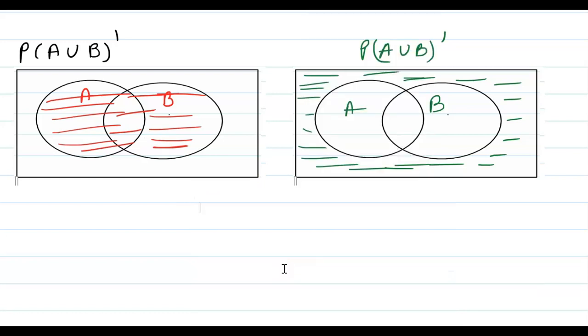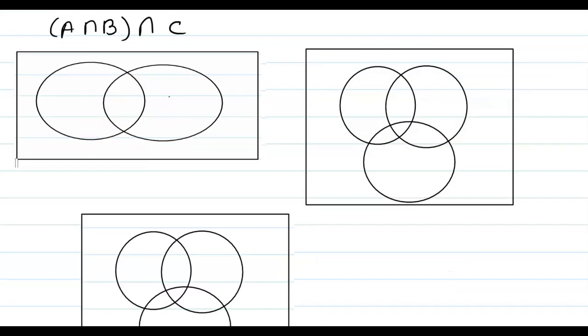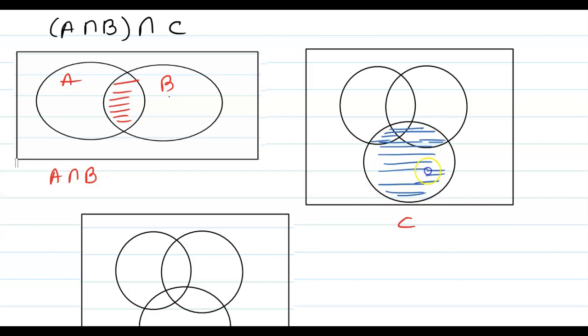Okay. Now next one. Here we have taken three elements: A intersection B intersection C. First we are going to do A intersection B. What is A intersection B? It is the common part of A and B. If this is A and B, then this will be the common part. Now the second one is C. What will be C? C is just shade C, all the parts of C. So this part is covered, this part is covered, and all the parts of C.